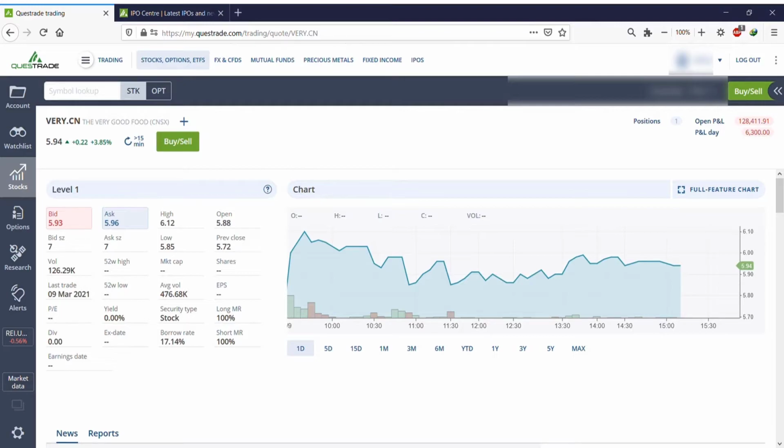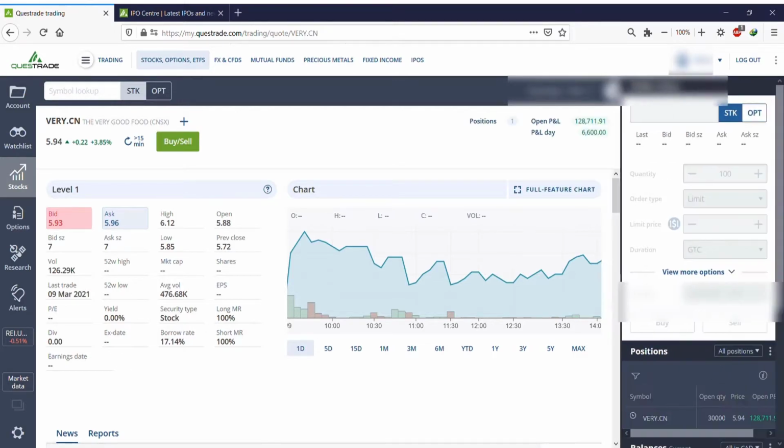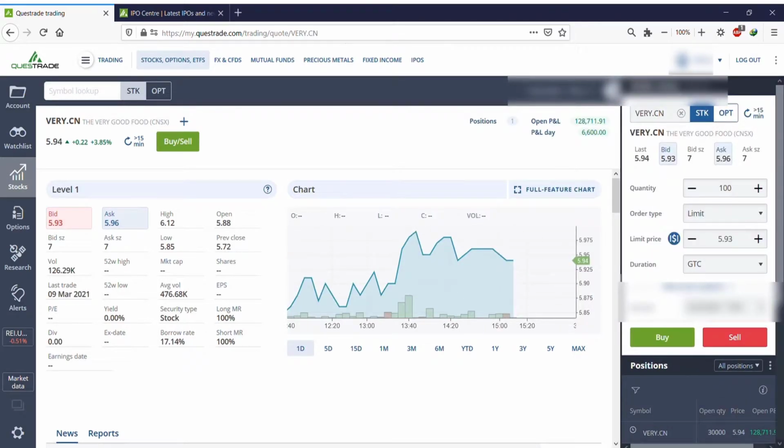Remember that if you want to buy, you can directly click on bid price, which is the highest price that buyers are willing to pay, or if you want to sell, you can directly click on ask, which is the lowest price that someone is willing to accept to sell their stock. Okay, so right now, just because of the example of this video, I'm going to click on bid, because I want to show you how you can buy if you want to put large orders.